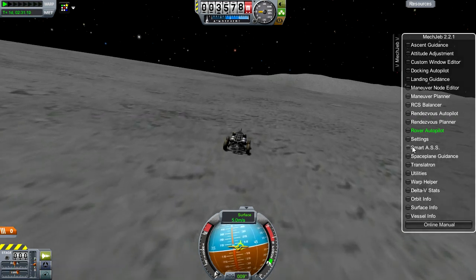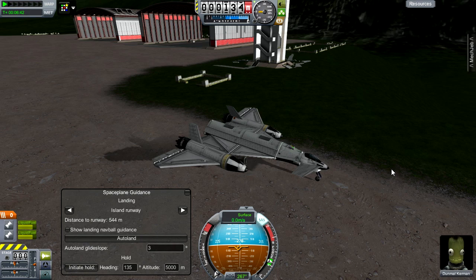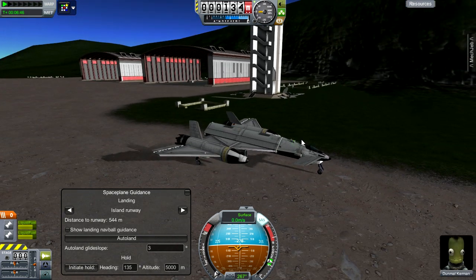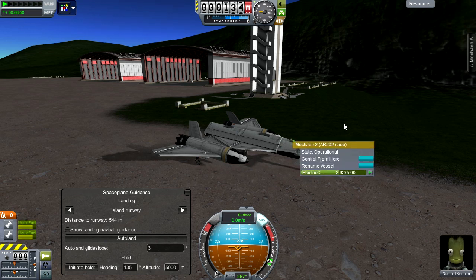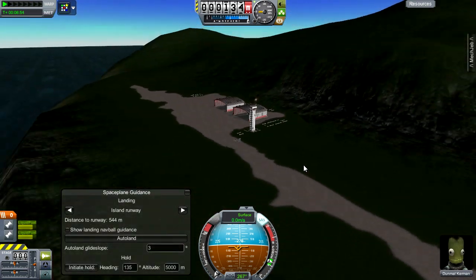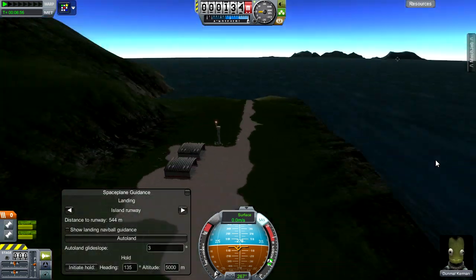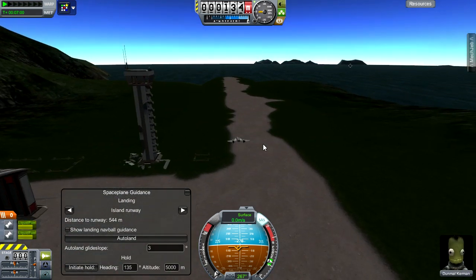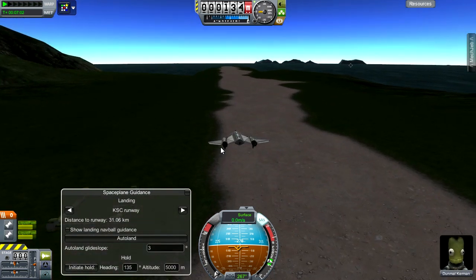Now, let's look at spaceplane guidance. So, you can see that we're actually at the island runway right now. This was me just testing out the spaceplane guidance, and it works really well, to be honest. This is just the standard stock jet. I'm not sure on the model, but one of the stock jets, and I just attached the MechJeb module to it so we can use it.